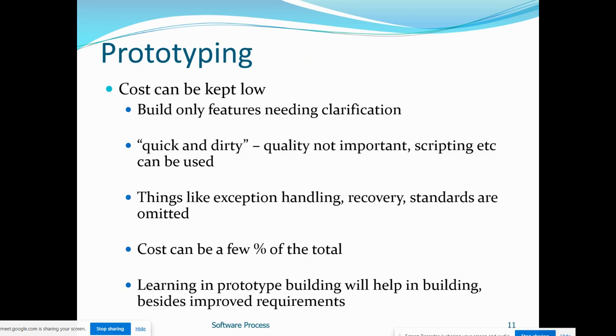Okay, so we'll be talking about cost. Cost can be kept low, but nowadays I think you have an investment on each and every stage or phase of SDLC. So in those cases, I think cost can be low, but for example, you can employ the same person for doing both the tasks. Ultimately, I can cut my human resource cost.